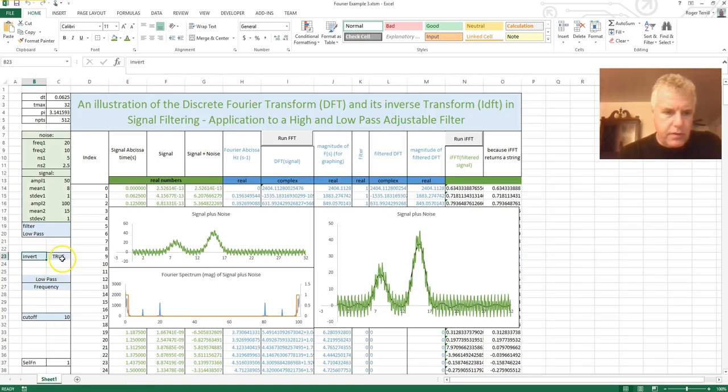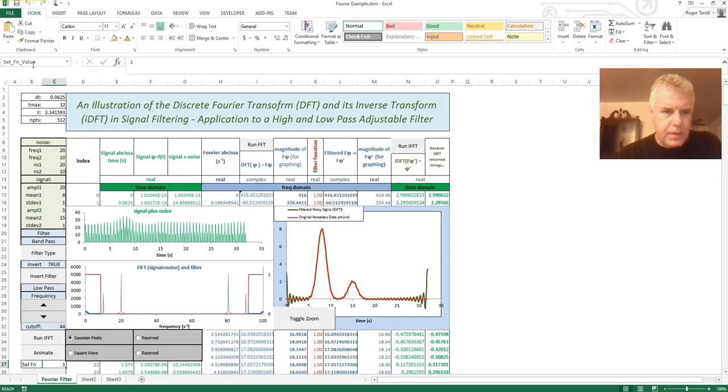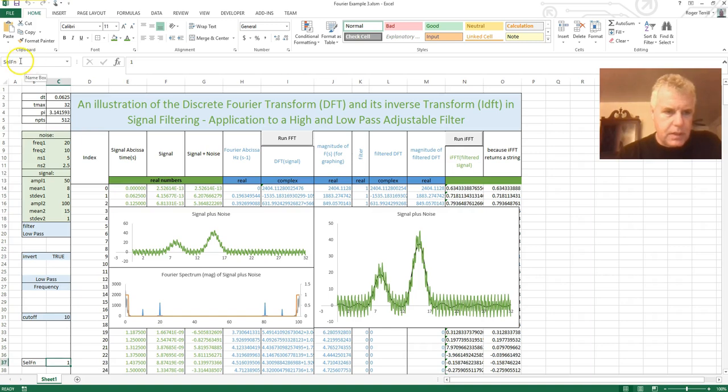So first off, let's name this guy. Oh, it's already named invert. Good. That guy's named cutoff, and that guy is named cell FN. This is not actually the right name. Let me get the right name. Cell underscore FN underscore value. So let me change this name here. Cell underscore FN underscore value there.